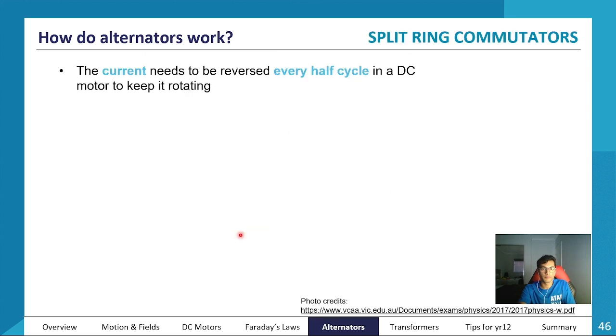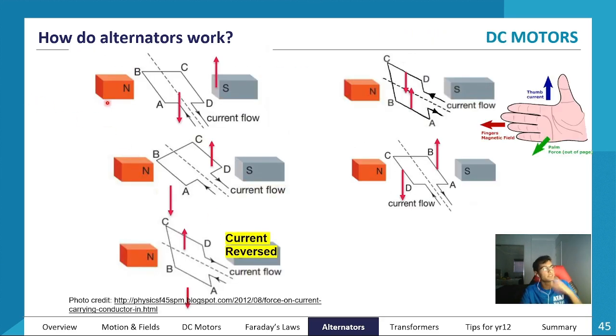Cool. Skipped a few. So we had this starting position. It's the same question. The only thing is that the current has been reversed. We can see that on one side the force is acting downwards, and on the other side the force is acting upwards. Because of this, it's going to induce a type of spin. You can imagine the left side is being pushed down, and the right side is being pushed upwards, and you can see it spins in an anti-clockwise direction.